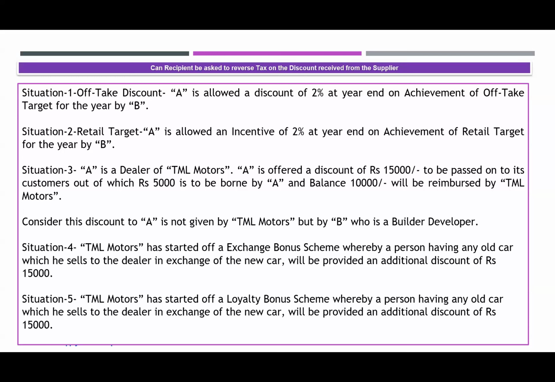And since the dealer is carrying out a sales promotion activity of receiving an old car and then selling a new car, therefore this amount should be treated as a sales promotion activity being carried out by A for the original equipment manufacturer. These are the two contrary views. In my opinion, the first view still holds good, that this is a discount being passed on by the original equipment manufacturer to A. Only the quantification has changed, but the identity of the amount remains the same.